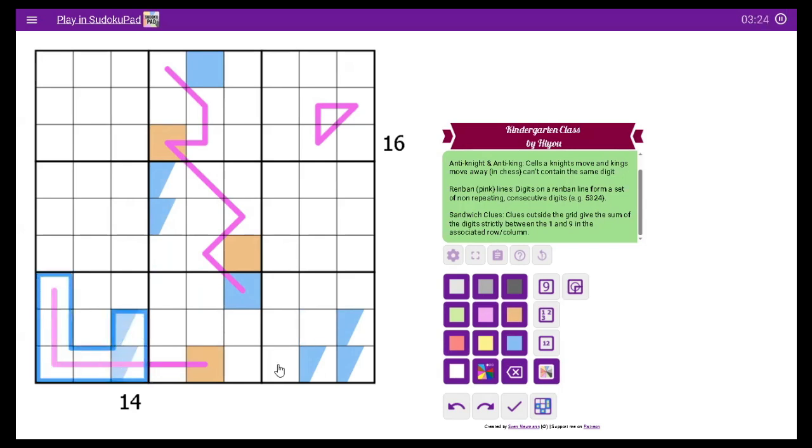Okay. We can say orange actually, column 7 is definitely in one of two positions. Yeah, orange is very restricted. I mean, it's so powerful, the anti-knight and anti-king. Because orange can't go here by king's move, or here by knight's move, or there. So orange is in one of three positions.